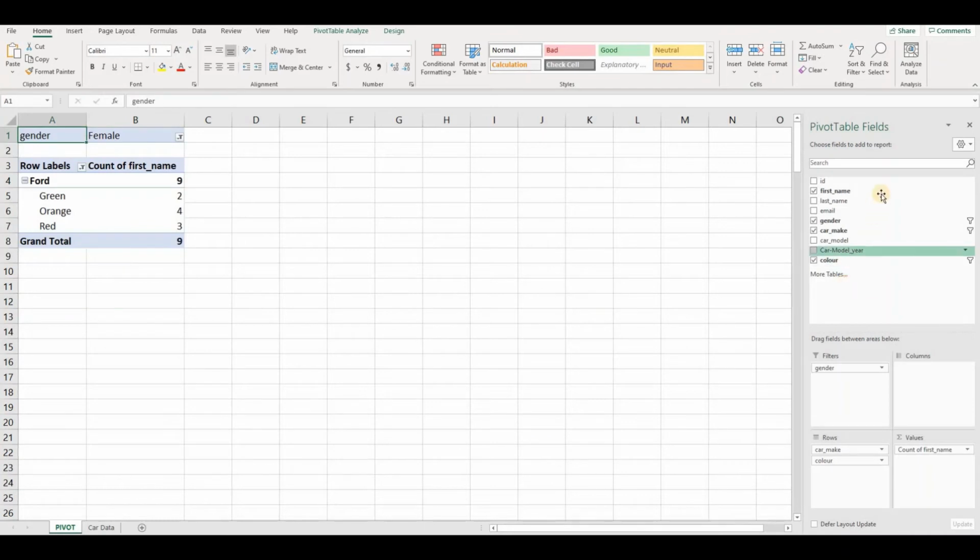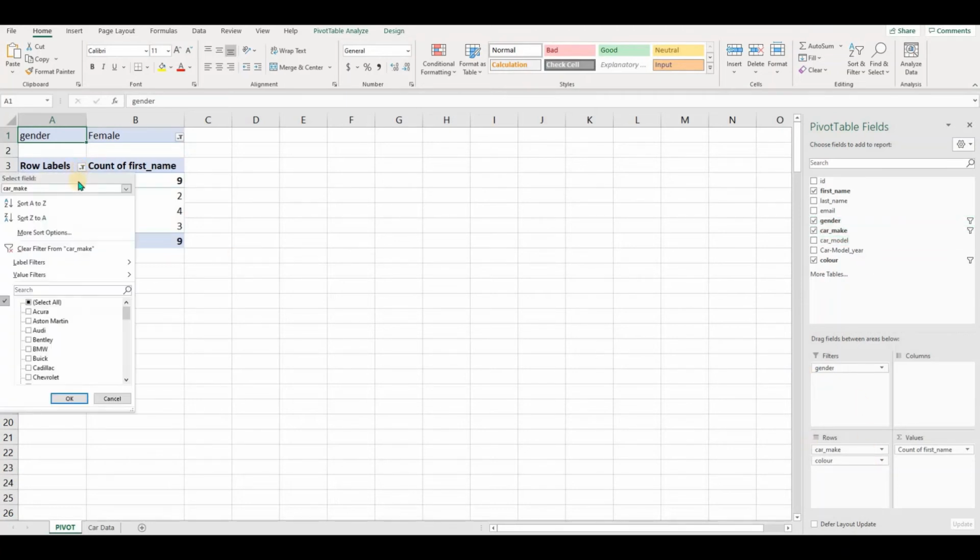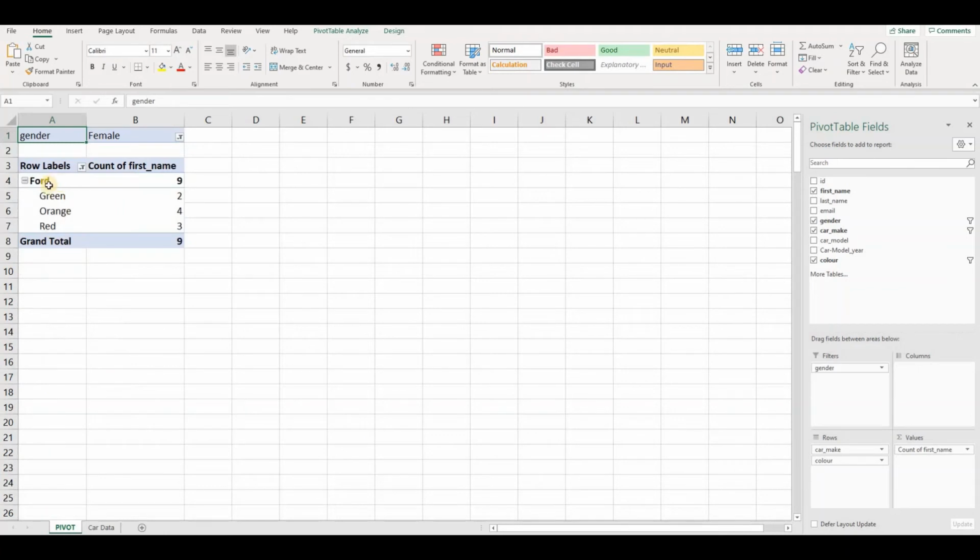Okay, I've had to pull down the gender field into the filters and select it as female. I've then had to pull down the car make into the rows, and we can see we've got the rows there. I've then had to sort the car make and filter it down to just Ford and press OK.